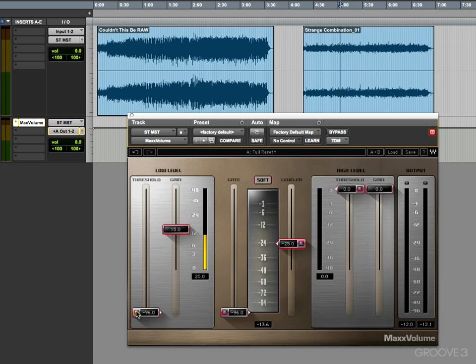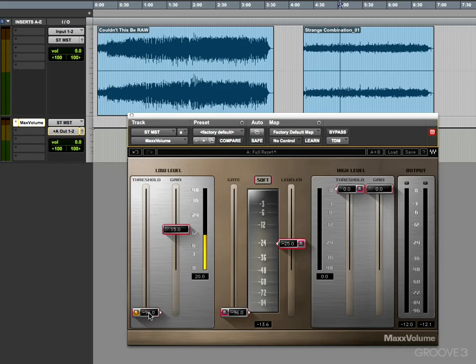Now what this does is the opposite to a standard compressor, as you may understand it. Instead of setting a threshold up top and then basically pushing down from there, this is the opposite. You set a threshold and things below that threshold get pushed up. So this is a great processor for, rather than squashing loud stuff, it pushes up soft stuff. So the end result is kind of the same in that you're shrinking the dynamic range of a performance, but instead of squeezing it from the top, you're pushing up from the bottom. And that's sometimes really, really useful, and it can largely avoid the squashing effect that downward compression can cause.